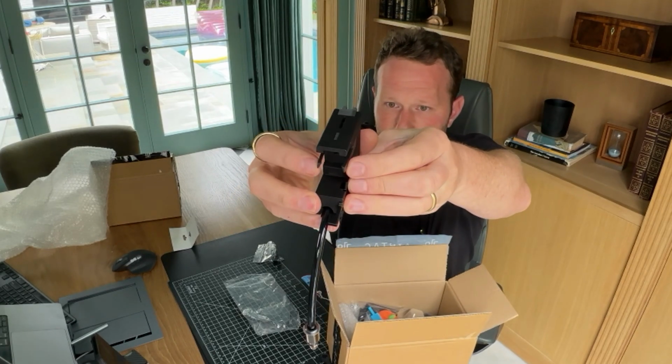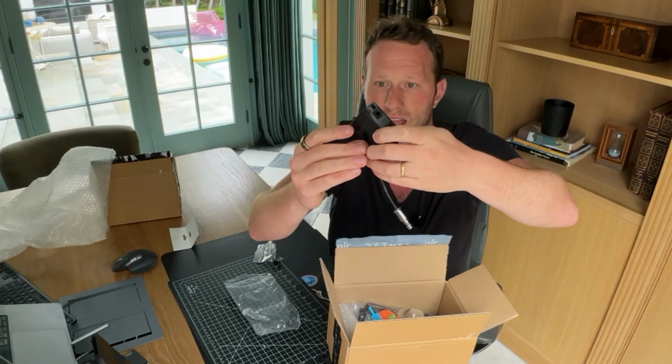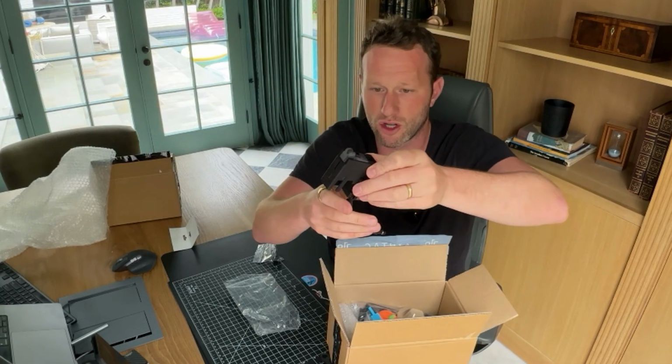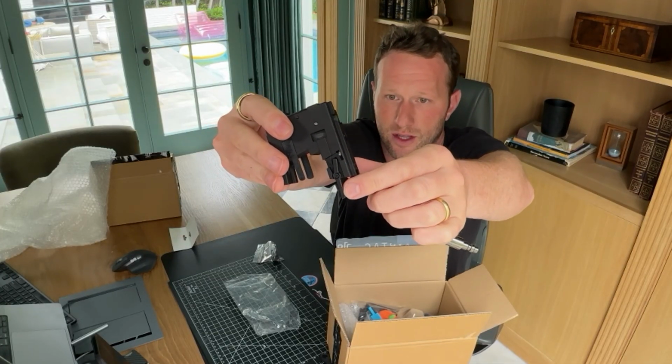It's kind of got little tabs on the side which are going to guide that magazine in and give it a little bit of a squeeze on there, which is quite cool. It's got the release here. As you can see, that spring moving. That's going to be the release for the mag.